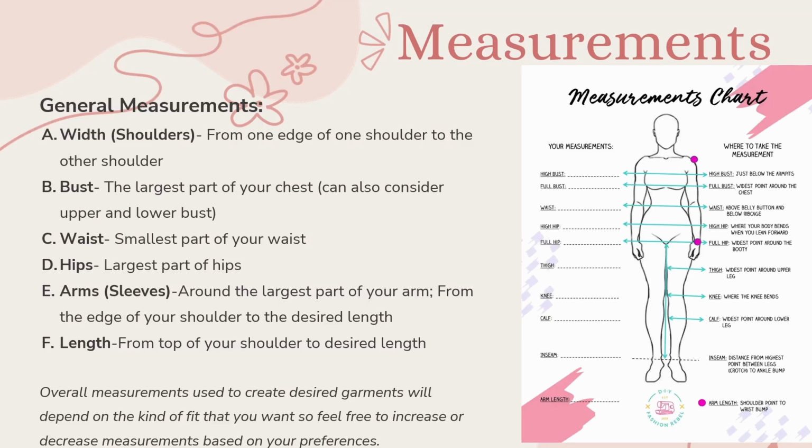Then for the actual length, for instance, you would go from the edge of your shoulder to your desired length. So those are those. I repeated, but it's the same thing. And I feel like this is less intuitive now from just a conversational perspective. It's like, oh, okay, but I think it'll make more sense once you actually try making your first garment.